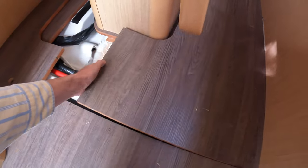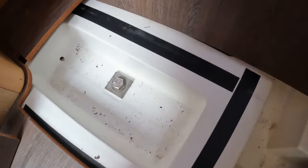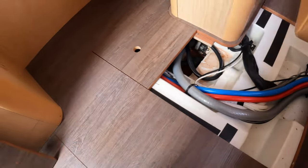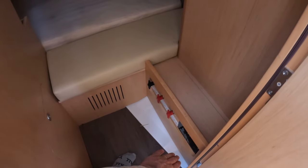I'm going to open up the bilge to show the keel bolts. We have some winterizing agent in there, but you can see the keel bolts are in amazing condition. This has been a freshwater boat its whole life — no saltwater has ever touched this boat. Everything fits together with no creaks or squeaks. We have a raw water tap for the sink so you don't have to go through your fresh water holding tank. There is also a gimbaled stove, and in the main room we have on/off switches and circuit breakers for the batteries. The large hanging locker has an air conditioning line running through it along with a 120-volt outlet.